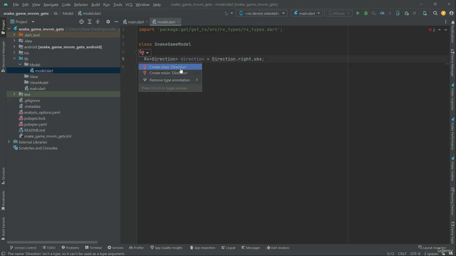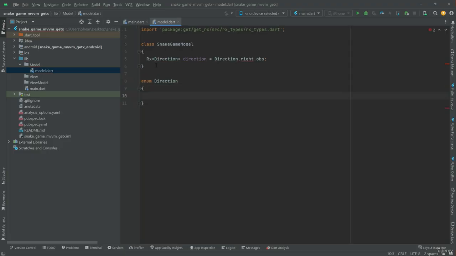For now I'll leave that, and down below we will create the Direction enum. So we will say enum, and then give the name Direction, which will contain the movements for the snake, as I told you already.